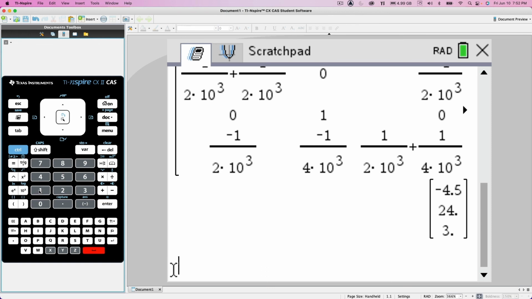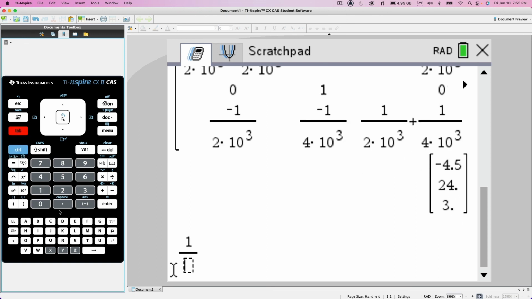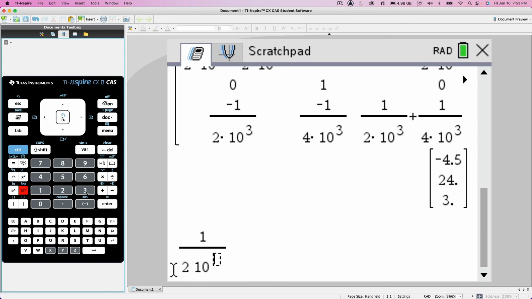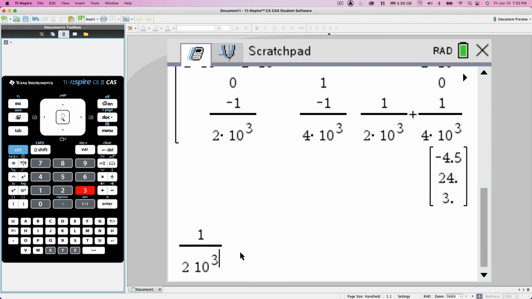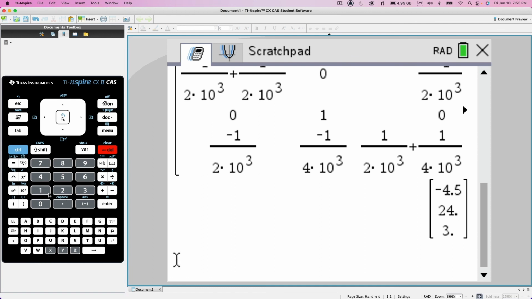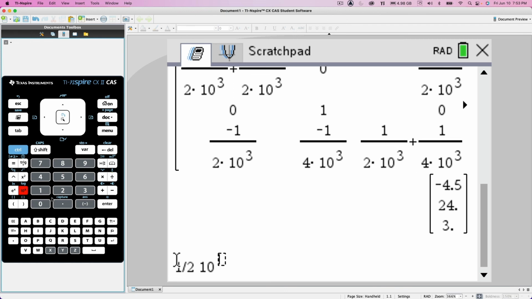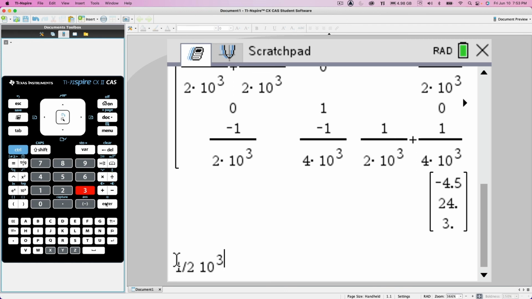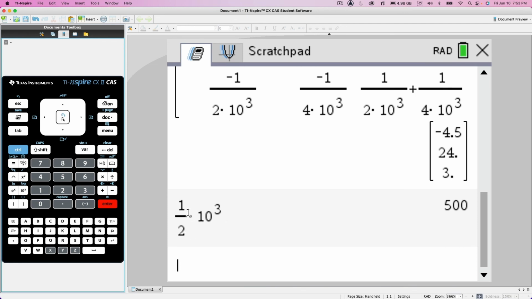One little caveat you might run into with the TI-Nspire that I'm going to go ahead and warn you about ahead of time. Let's say you're trying to enter in 1/2k like we were doing before, but instead of setting it up like I showed you with doing control divide, you just want to do regular division, you'll possibly run into a little problem. So what I'm going to do is 1 divided by 2 raised to the third power and hit enter. You see, now we run into this slight little problem. This is not 1/2k. It thinks we're doing 1/2 times 10 to the third. This is one little problem you might run into and you need to look out for.